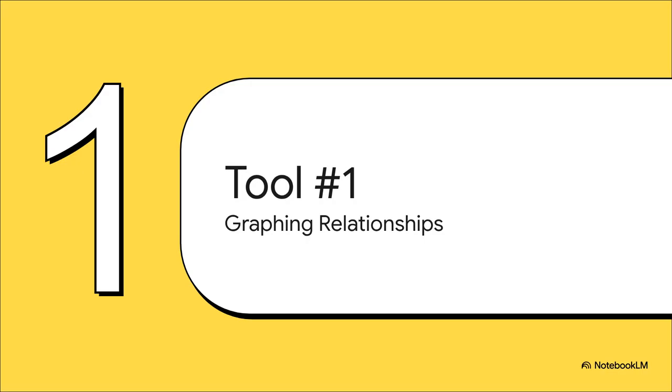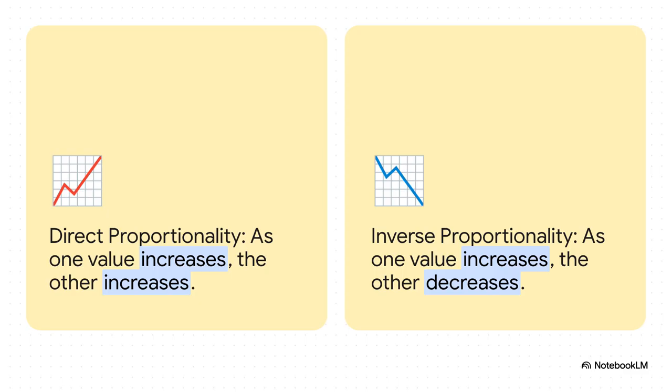Okay, so let's open up our toolkit. First up, the graph. Honestly, it is the best way to see how one thing affects another. When you plot data, you turn this boring list of numbers into a clear, visual story about how two different things, like, say, distance and gravity or force and acceleration, are connected to each other. And really, when you boil it all down, these relationships come in two main flavors.